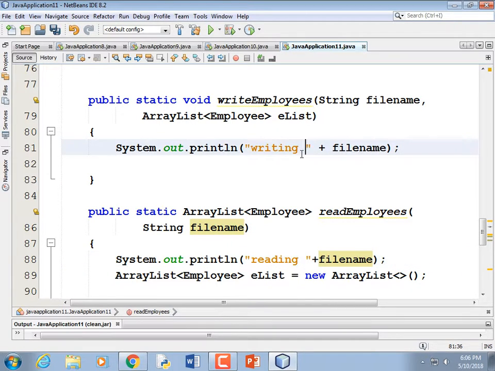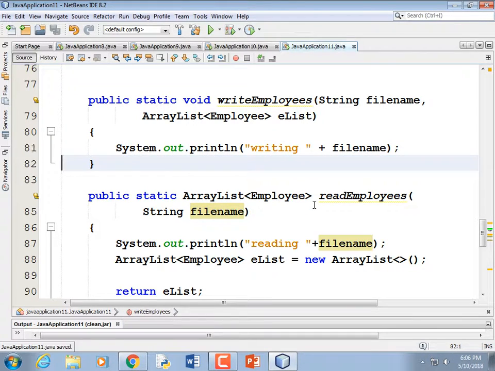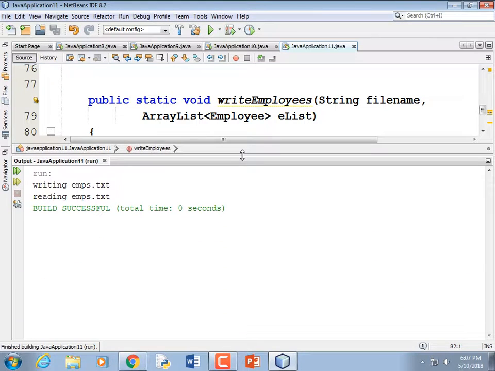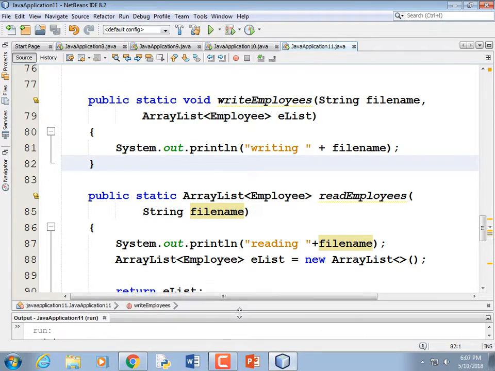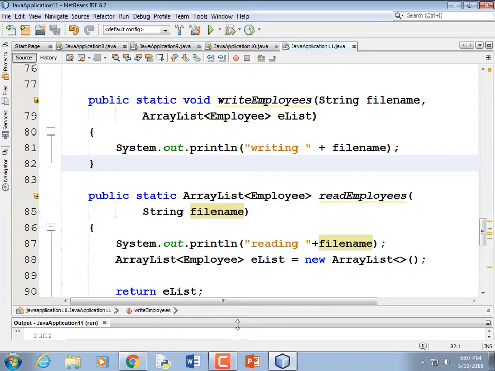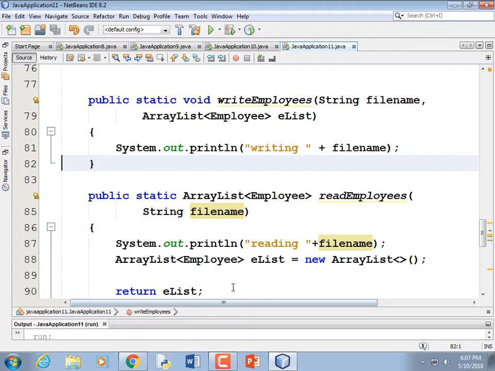Right there. Alrighty, I'm going to run it and make sure that Eclipse doesn't blow up with syntax errors. It ought to do something, not much. Writing and reading. Okay, it's lying. It hasn't written or read, but you know, we're good to go.